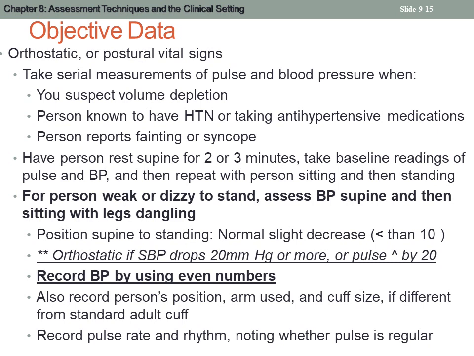So this would be orthostatic blood pressure or vital signs. We want to be sure that we allow the person to relax first, right? And then we take their blood pressure. Let's just say that they were outside walking. We allow them to relax for a few minutes, then we take the blood pressure. Within a minute of them changing position from maybe laying down to sitting up, we have to take the blood pressure sitting up, the value then. And then within a minute of them standing, we need to also take the value at that particular time. Okay, so that would give us orthostatic vital signs.